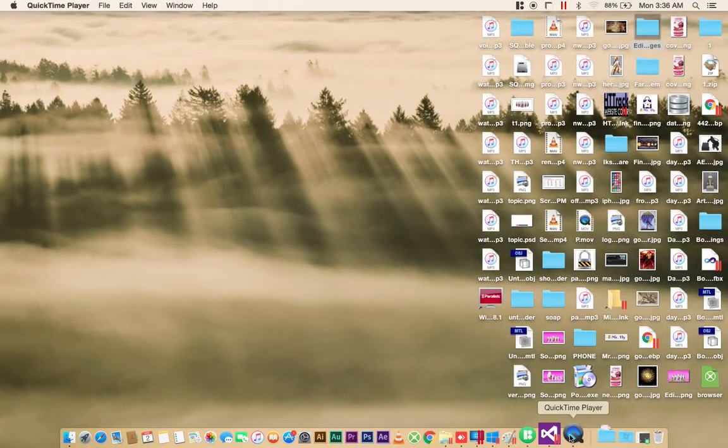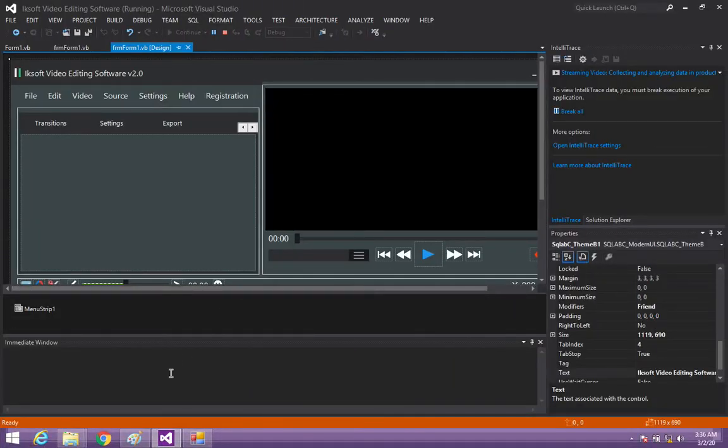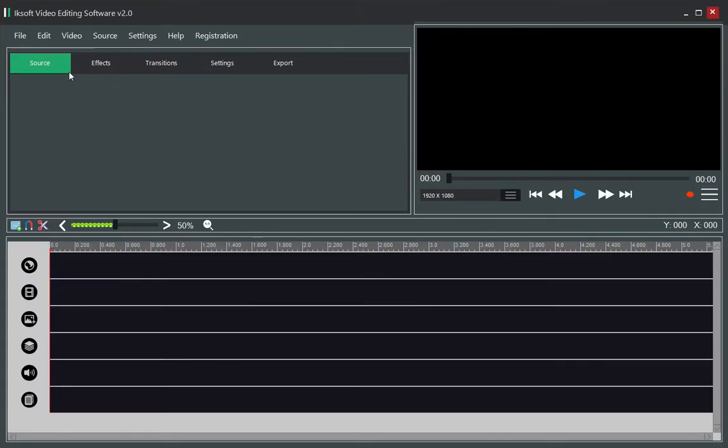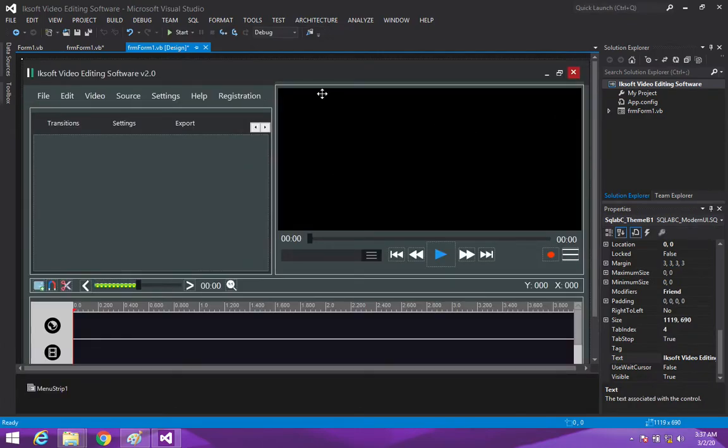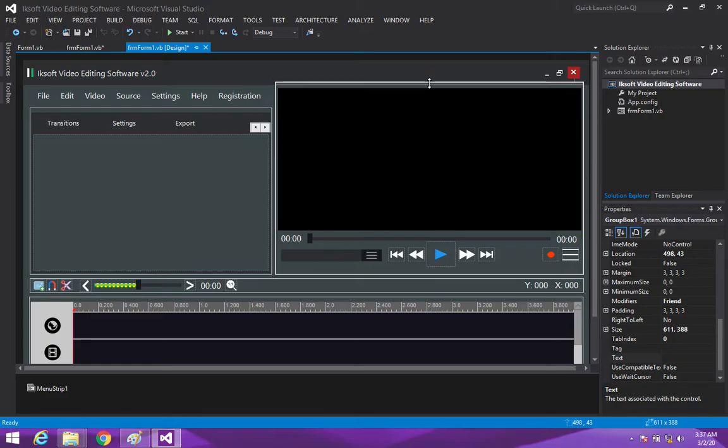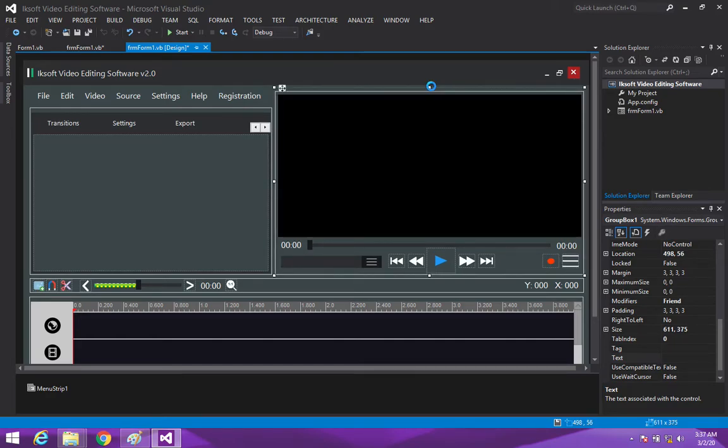Okay, so before we get started, let's hop into our Visual Studio and see what we did previously. This is what we did previously, and we would like to see how we can work along with this stuff. So let's add a registration section here, right? First of all, I would like to adjust this a little bit. Good, and I think that is okay. I think that is quite interesting.